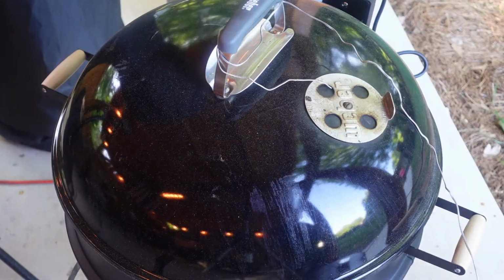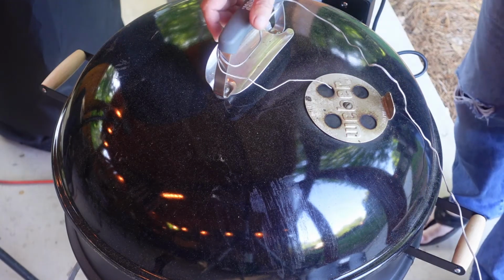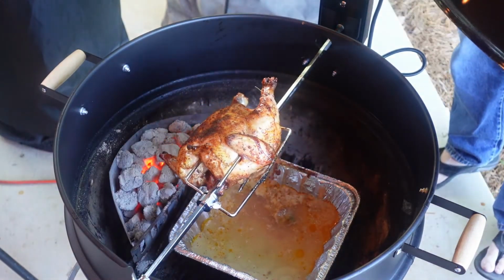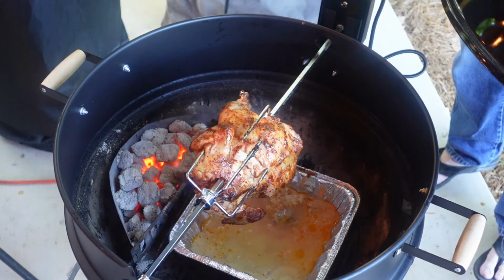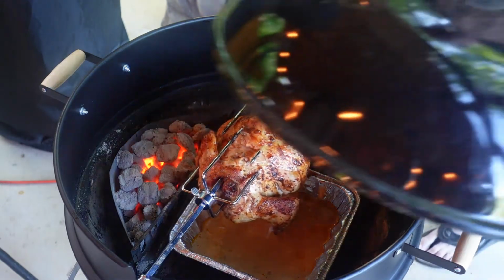Okay, well, we've been exactly an hour. Let's see what we got here. Let's check in on them and see. Oh yeah, starting to get good color. Okay. All right. Well, you just keep on keeping on doing what you're doing.